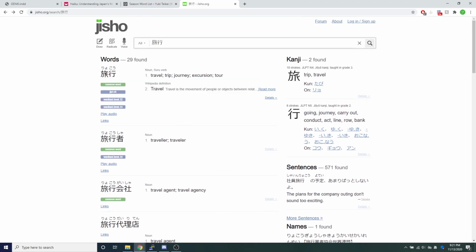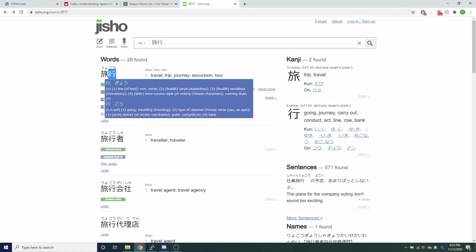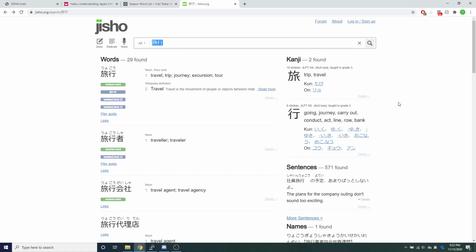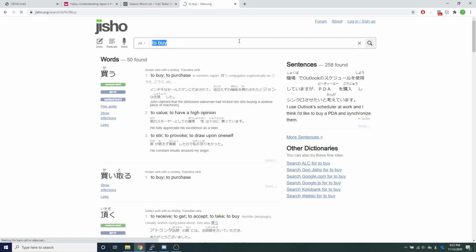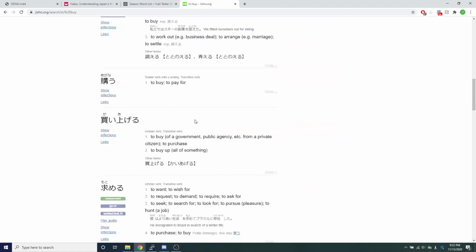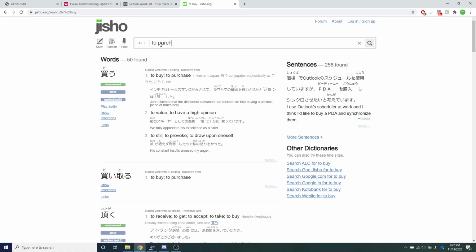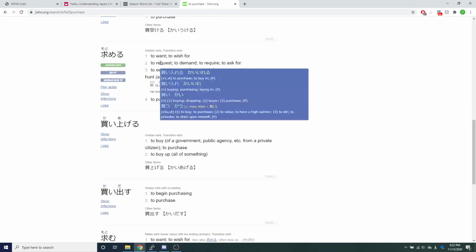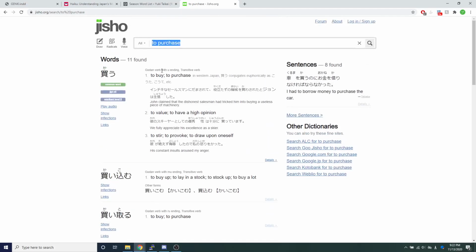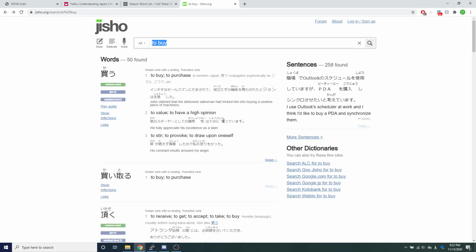Now, I can't 100% vouch that this is in particular a Chinese origin word. It could just be a compound word that's been constructed later. But with Chinese origin words, which are usually used as a more formal version, it's usually suru at the end of it. So there's kau, to buy, and then there's a more formal word for to buy. I believe it is... It's to purchase. So to buy versus to purchase. It's that level of formality. Well, unimportant for the time being, but yeah, that's a little bit of the history there.